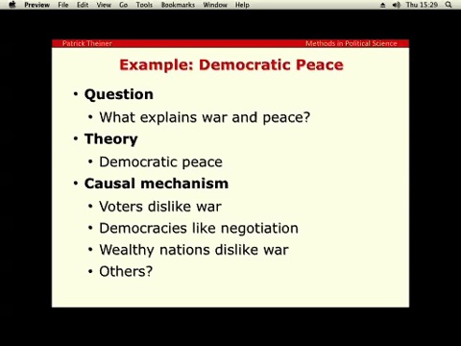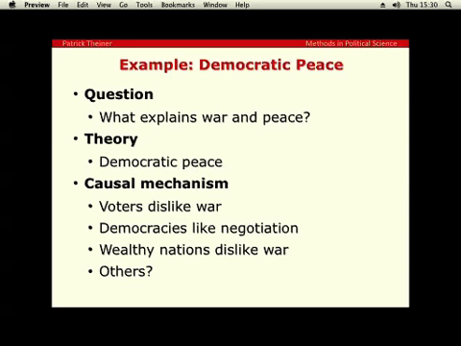Now, what could be the story that we tell why that should be true? Well, maybe, for example, Ireland doesn't go to war because Ireland is a democracy. That means you all can vote, and ask yourself if you would vote for a candidate whose main platform is, "I'm going to attack Italy next year." That's probably not going to work, right? Because for most voters, there's nothing in war. No average voter is going to be better off after a war than before. And there's even the risk that they would be way, way worse off than before. So maybe democracies don't go to war with each other because voters just dislike war.